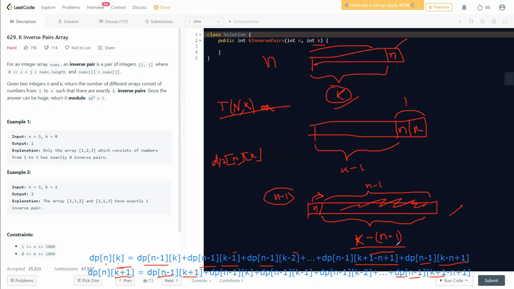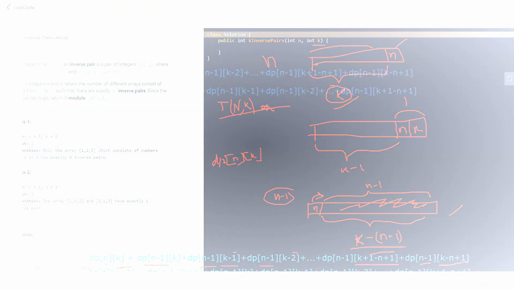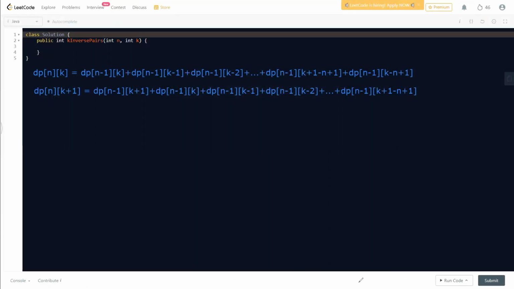Now let me write all this above in a clear manner, and then we can deduce a formula out here. Let's try to find that formulation. I just wrote the same thing which I was writing below as small steps. Like dp of n, k: there are k inverse pairs that need to be found from the n elements. Fine. So in that case, we came to this formulation that we moved n from the rightmost element to the leftmost element, one by one, and found the number of inverse pairs that can be possible.